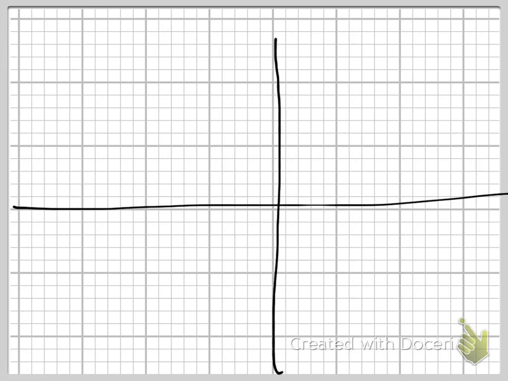Okay? Now, let's find the slope from a graph. Here's my x and y axis. Okay, and 1, 2, 3, make a dot there. 1, 2, 3, 4, 1. Okay, so here's my line.